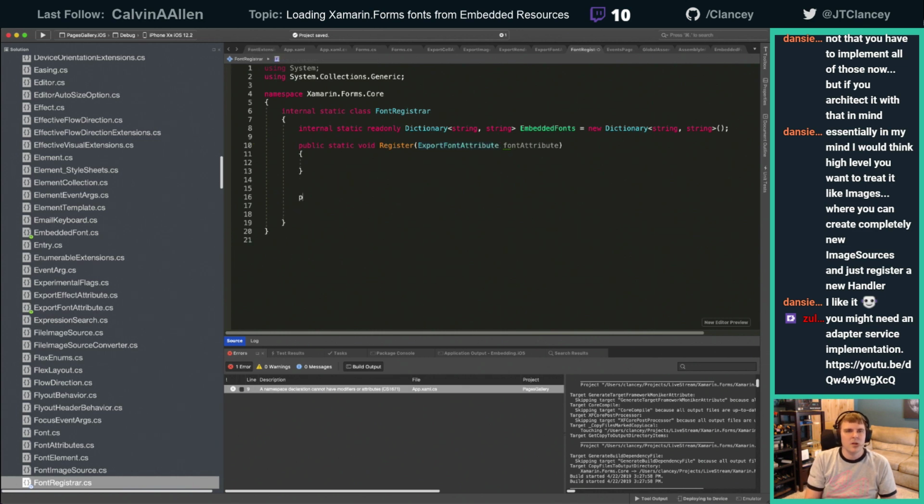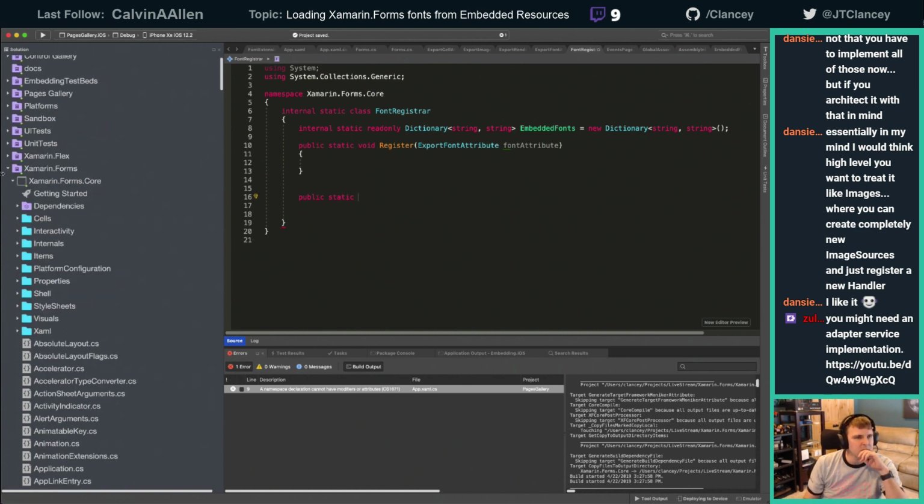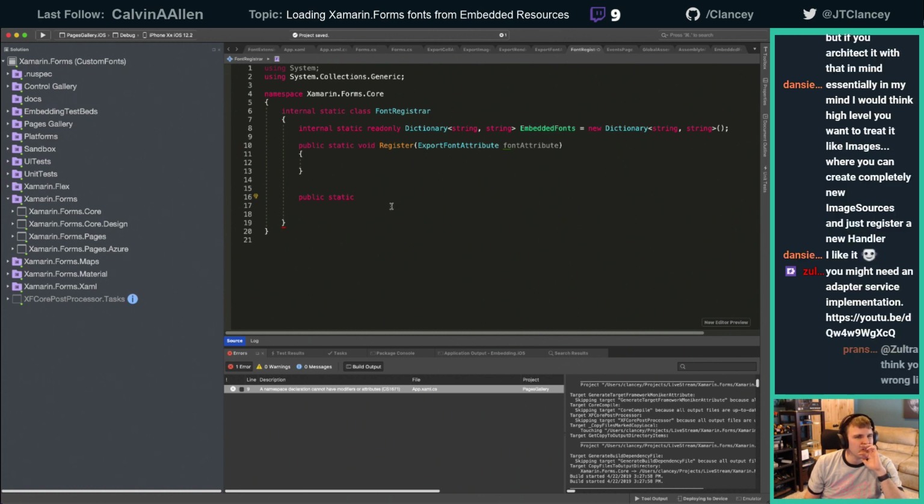All right, so we're going to need public. We need to create what this platform specific register thing is going to be. Because the iOS, were we going to need that there? No, we won't need that. Never mind. Ignore what I'm saying. Okay, yeah, we're not going to need that.